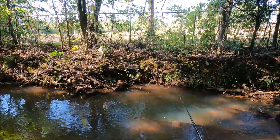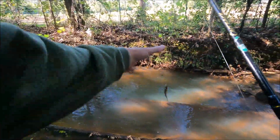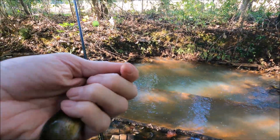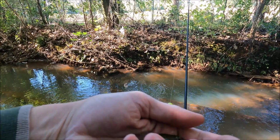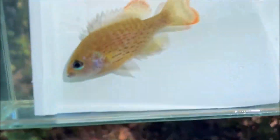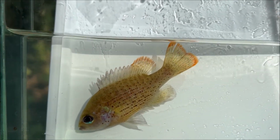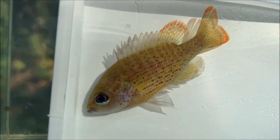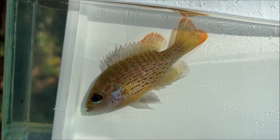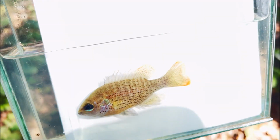Well, maybe they're up close to the side here. Oh, no, they are right there. But it's a Lepomis. What is it, a greenie? No, it's a really nice red spotted sunfish. Nice. All right, let's get the red spotted first. Oh, that's just beautiful. The white background is working out well. Still not bringing out quite the brilliance of the red dots in the middle.